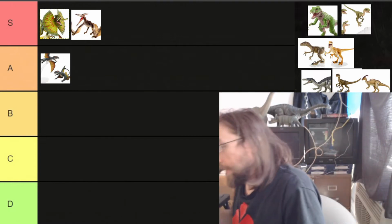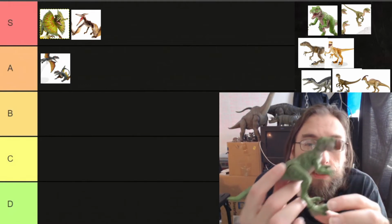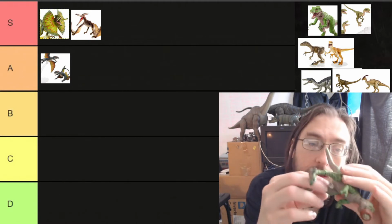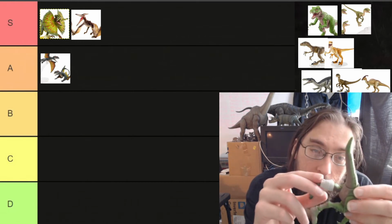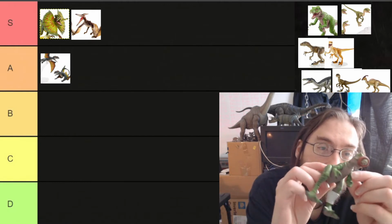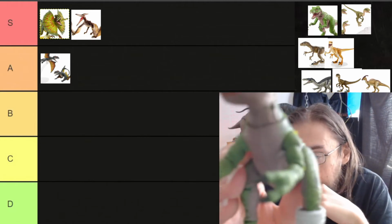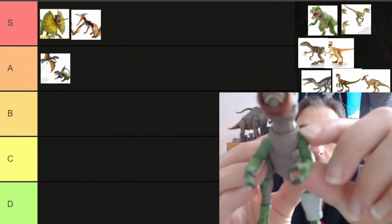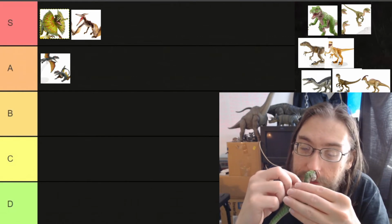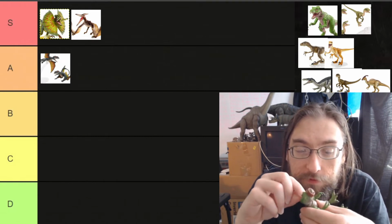The young T-Rex figure has decent articulation and decent accessories, coming with the belt, muzzle, and the cast here that you can put on his leg. The problems I have with this figure come down to three things, but maybe four we can talk about. One, you can see a pretty significant chunk of flash sitting on his shoulder here, coming right off the top. Could probably trim it off, sure, but it'd be nice if quality control would do that for me and I wouldn't have to trim off this excess flash from the plastic mold myself.